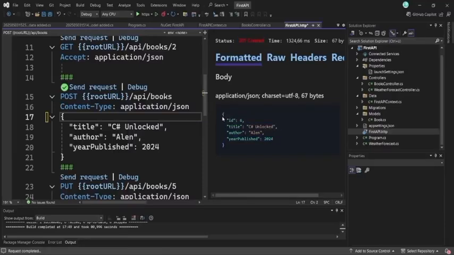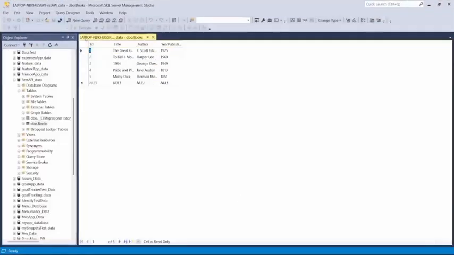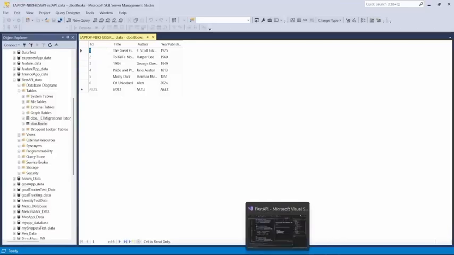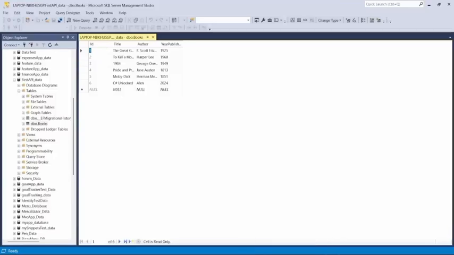This was the book that we added to our database, and we can test this in our database. If we go to our database, click here on execute SQL. So we can see this data was stored in our database. My book here with an ID of 6. So this also proves that this is working. All of our data persists now in our application.